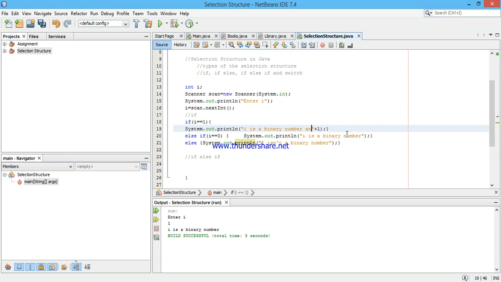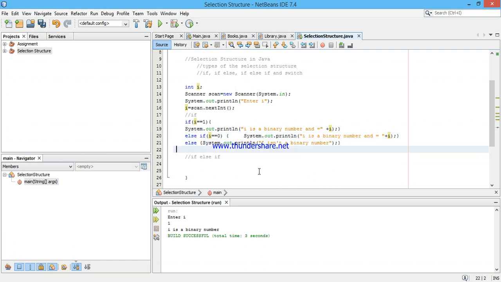I is a binary number and equals to something, which will be the value of I, and here also write I is a binary number and equals to something which is the value of I. The plus operator shows the concatenation. We are concatenating this integer part with the string.